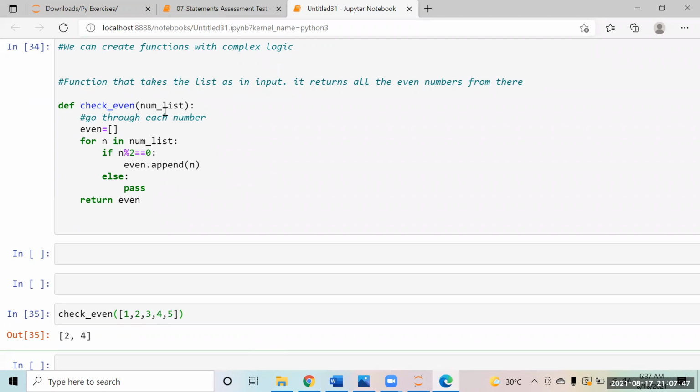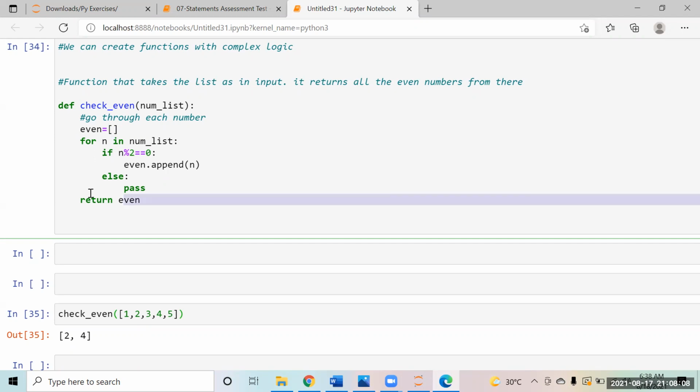So we are generating a function in which we are giving the list as an input. Then we pick each element one by one and divide it by 2. If that condition is true, we have created an empty list, which doesn't have any element right now. So in this empty list, I append that item if that is given. Otherwise, I simply say pass. And then in the last, we are returning all the even numbers.